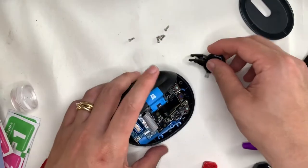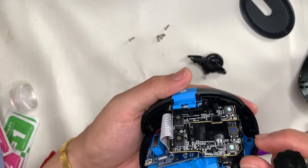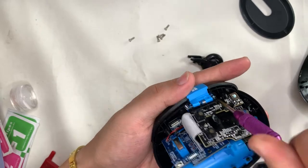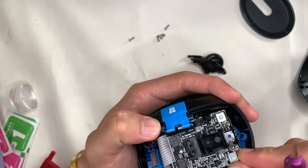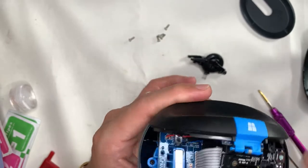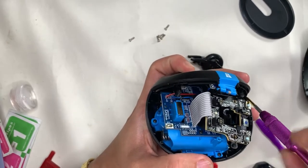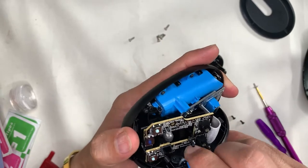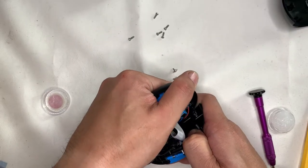Next, we'll remove as many screws as possible that are blocking the side of the case. First would be the Windows button — there are two screws there, and two more screws holding the black case underneath my thumb. After removing the two pan-head screws that hold this piece, you just need to pick up your courage and pry it outwards. You'll be able to see how it's attached.